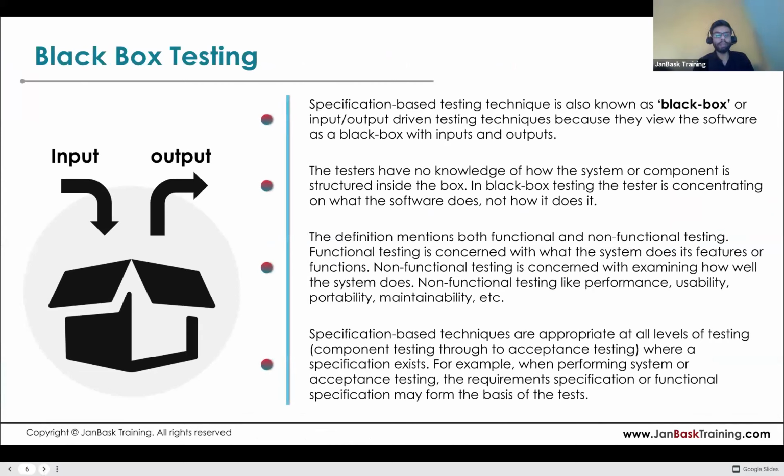So what is black box testing? This is something that is theoretical. In functional or non-functional testing, or in component testing, system testing, integration testing, we follow this concept. We use this theory in our functional and non-functional testing, and at different levels like component testing, system testing and system integration testing. This is important for interview purposes as well.